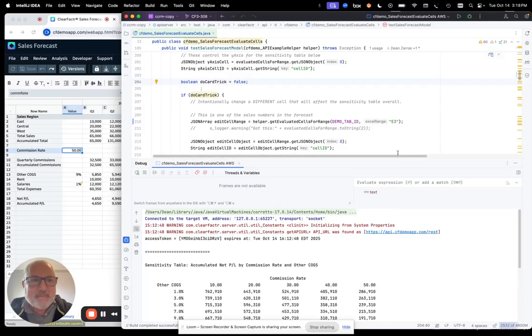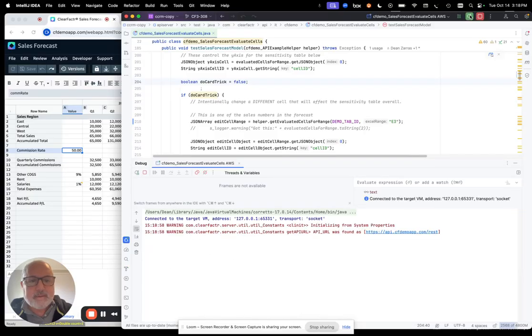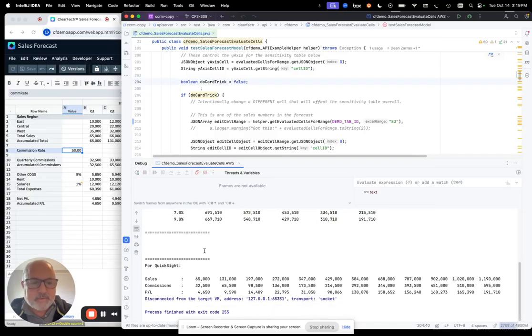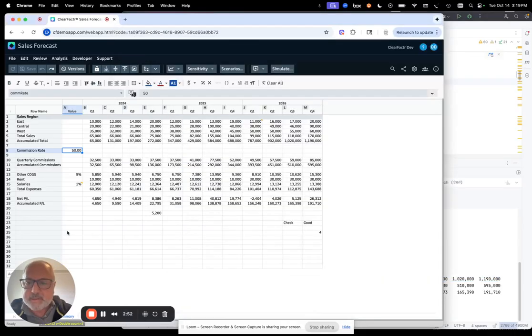So if we click over to my dev environment over here, IntelliJ, with the actual ClearFactr source code just out of view, we've got some live code over here that we're going to run again right now, and it's connecting to our production API server, and it's interrogating this model, reading values out of this model. So we've got the total sales, total commissions, and total P&L, some time series. That happens to be over here. If I select these, not that one, this, and this.